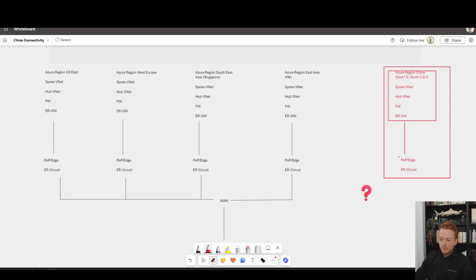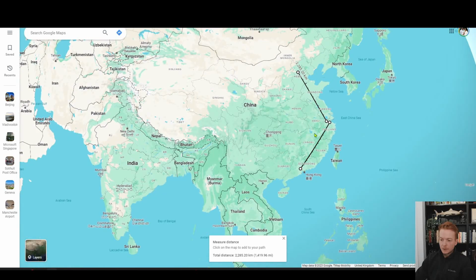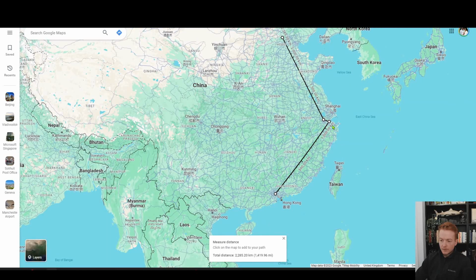But let's say we take an ExpressRoute connection in one of these POPs inside of China. If we bring this to life on a map, let's say I've got Shanghai here, China East. Let's say I deploy a circuit here. I need to get from that circuit, where it pops out in a meet-me location in Shanghai, back to somewhere else in the world where my other network exists outside of China. What's very common to do is to go via Hong Kong because it's the nearest POP that we have to China. So let's explain how that might work in a couple of ways.